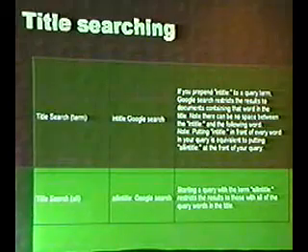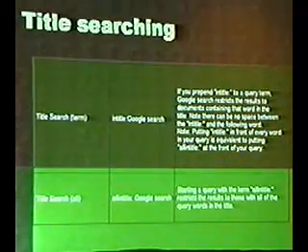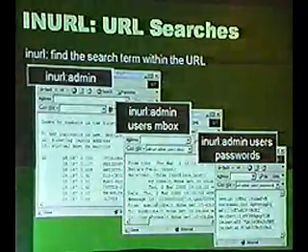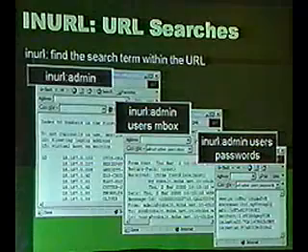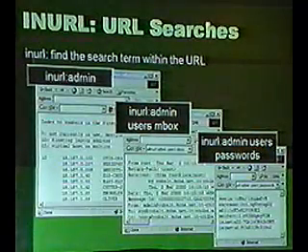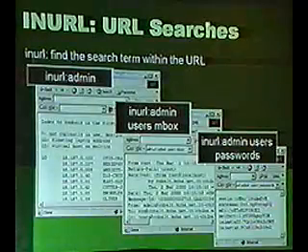In title, however, is another Google-specific search which is very important. This says, look for the following word in the title of the web page. Okay, so this says don't look for the word actually down in the text. This is very important. For example, in URL is basically the same thing, but it's in the URL. Search for a specific word inside the URL. For example, in URL admin gives us one of many hits.